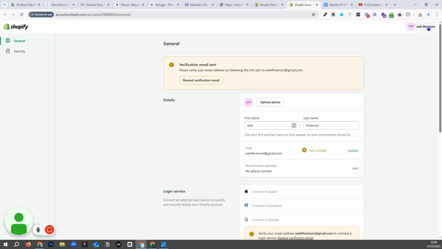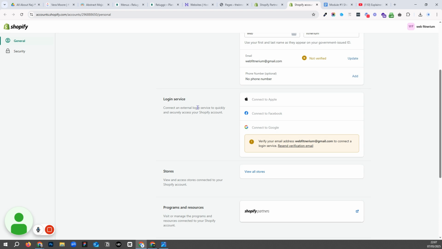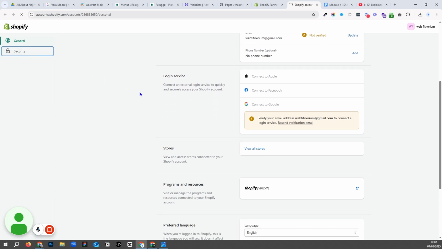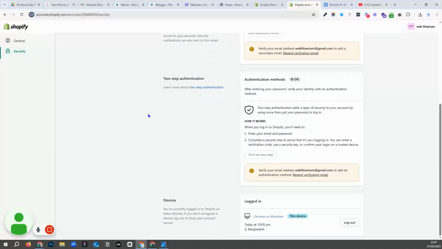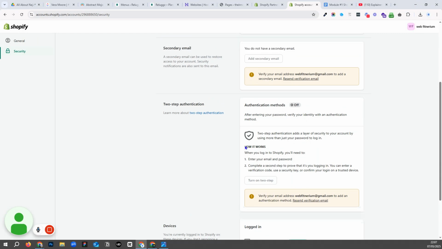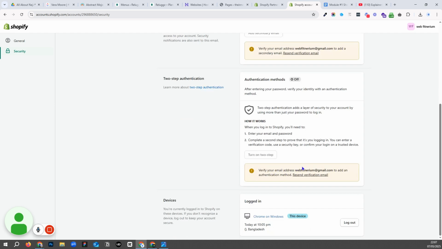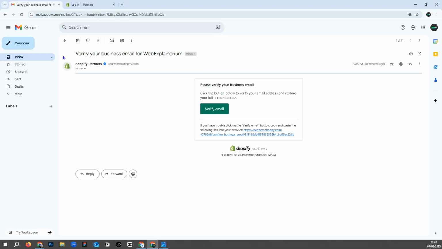So let me go here, click on general. Okay, so here on the security, you can enable this from here, but I have to verify the email actually.